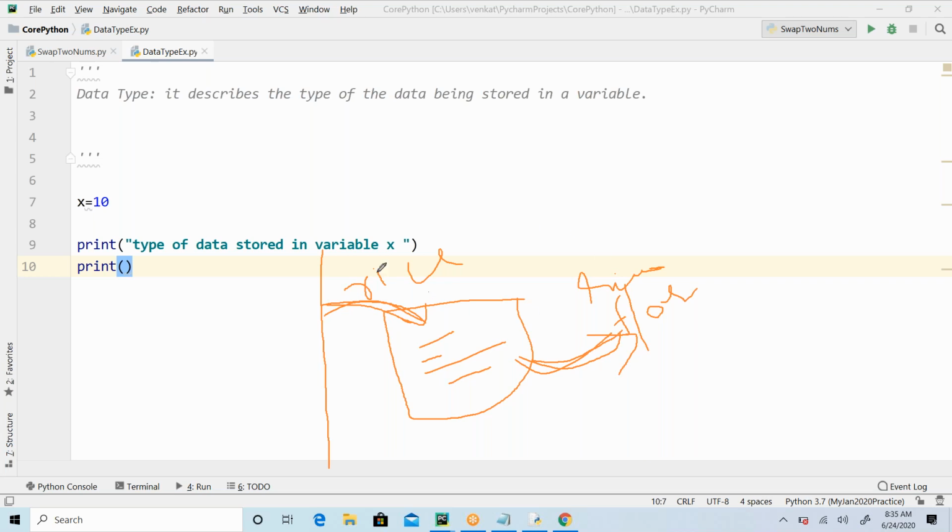So as part of Python, when you install Python, there are many functions which are already available, and you just need to make use of them. You don't have to prepare this mill. The mill is already available, just give the rice, and it will process it and give the flour.